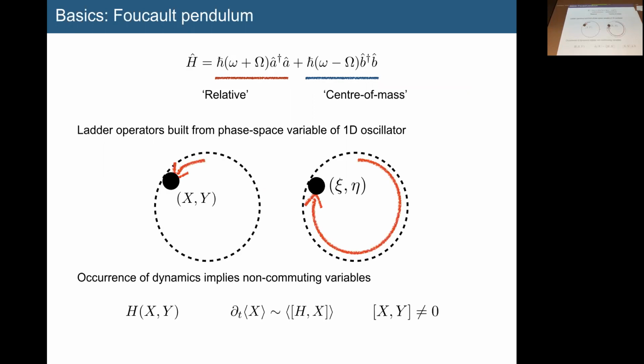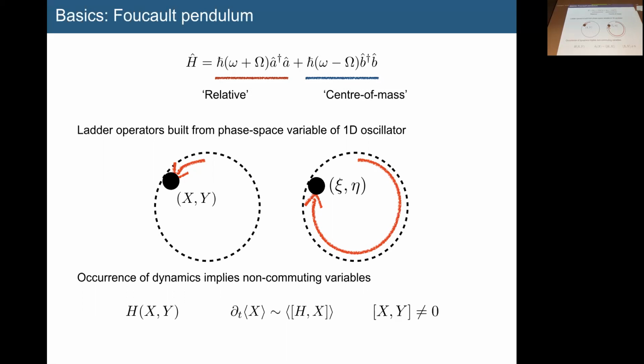Now the picture is a little bit different here, in that we have these two different oscillators, but the phase space is no longer some x and some p. It's instead the two spatial positions. Okay? And so for my center of mass motion, if I want to define the state of the system, I need to know x and I need to know y. Once I know those two numbers, I then know the evolution of that system. Now, the same goes for the relative motion. I need to know the relative x and the relative y, and again, I can then time evolve my system arbitrarily far. So now my two non-commuting observables that I use to build these ladder operators are not x and p, which I'm used to, but instead the x and the y corresponding to center of mass motion, and the psi and the eta corresponding to the relative motion.